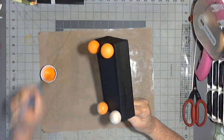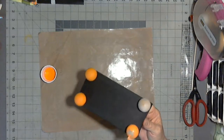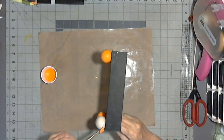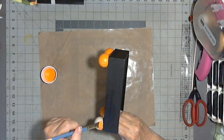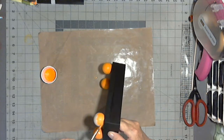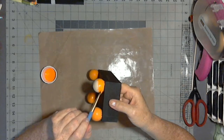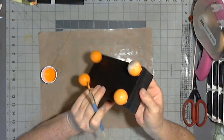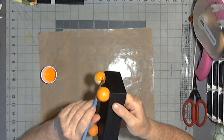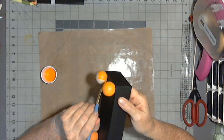This cover's pretty good, so that should be fine. Oops, a little too much there. Pull it out. I used to use my acrylic paints a lot more than I do now, but I have so many other fun things to play with. But I still have a lot of them.